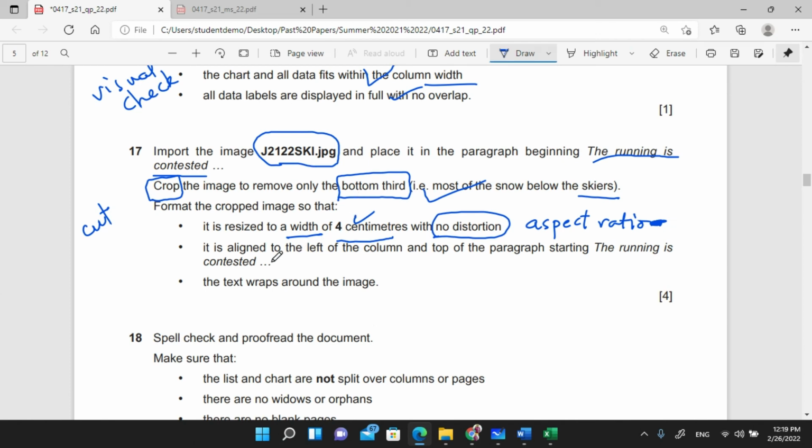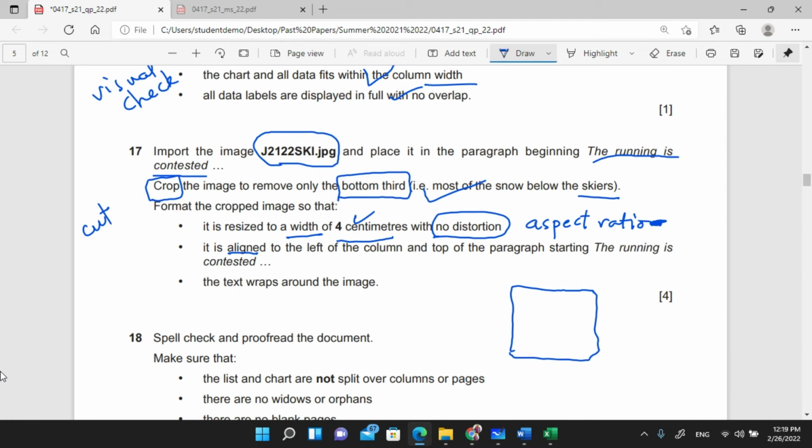Next. It is aligned to the left. This step is very important. Please, for these two steps, I need you to remember this. How to align the picture so that it is to the left of the column and top of the paragraph. So you want it, for example, this is the paragraph.